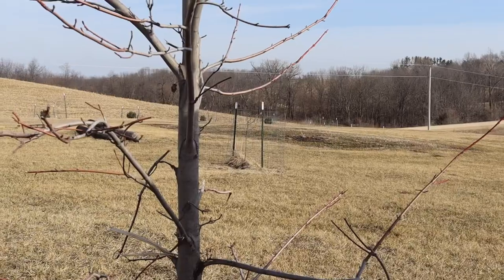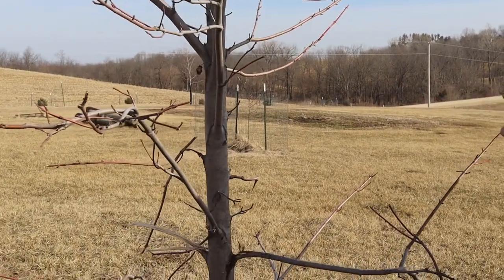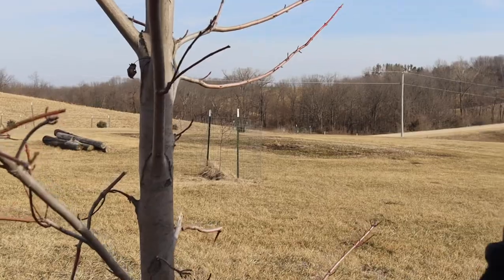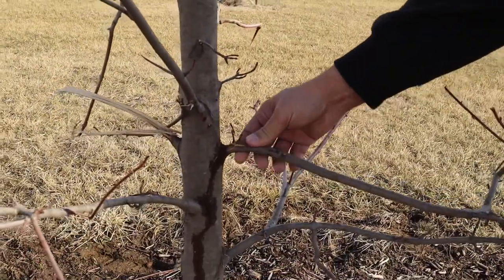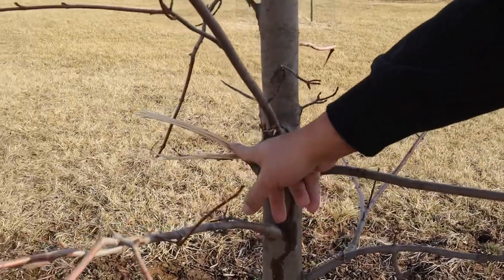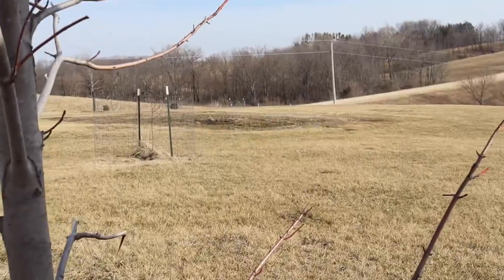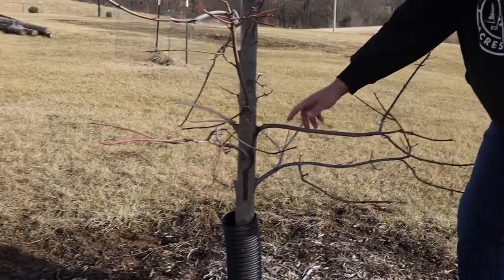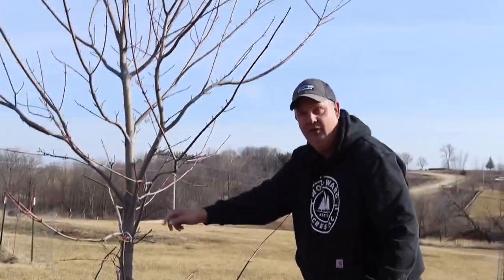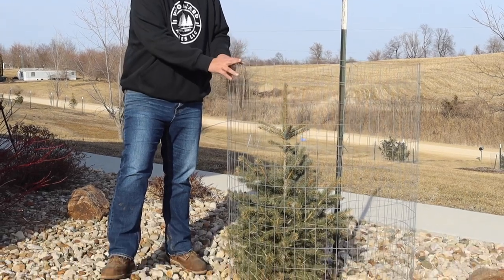Here's an example of completely mailing it in - it was probably the end of the day after a long weekend and I was getting tired. I don't know exactly what this tile is protecting, but it wasn't enough. You can see this branch base is completely destroyed, and this whole branch over here is destroyed too. I think the right answer is to trim all these branches off and then put the tile a lot higher.